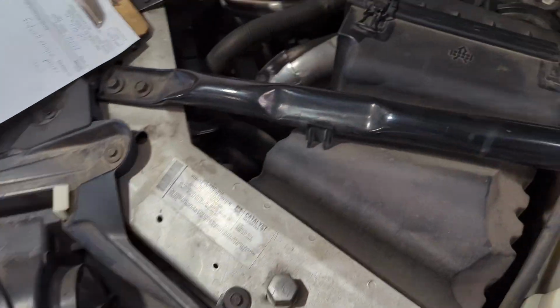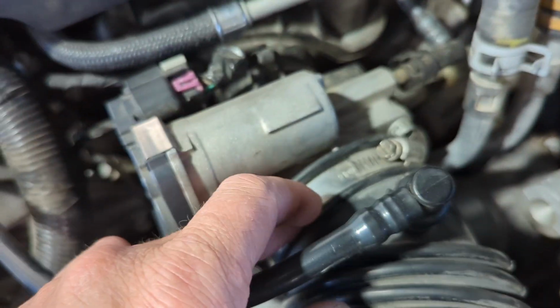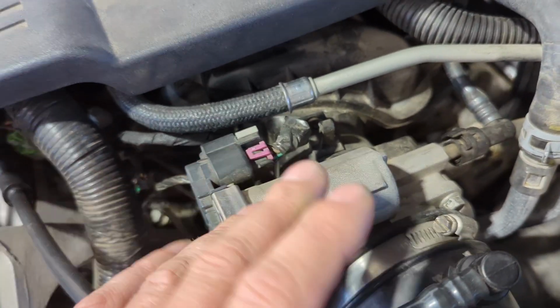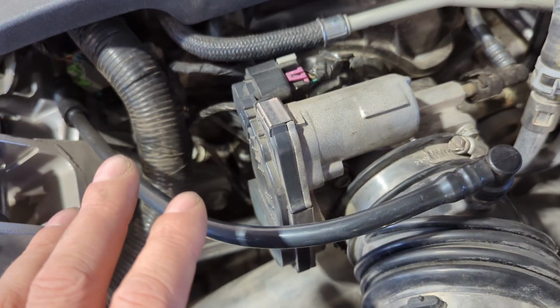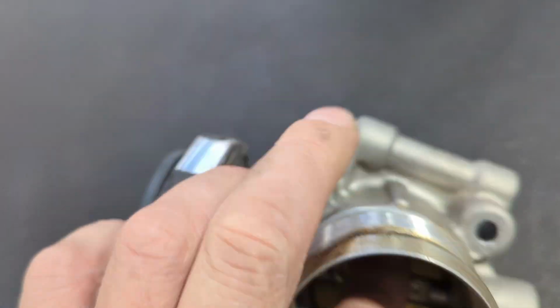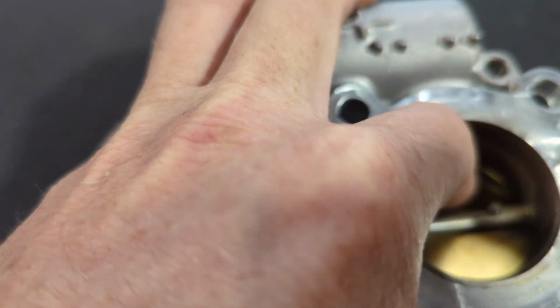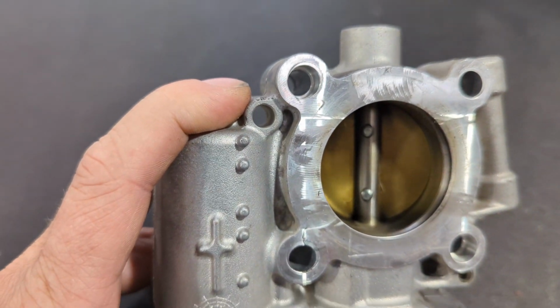Let's go under the hood. So a lot of times all that is going to cause that is you got a throttle body here, and you got some throttle plates inside here that will get dirty, and if that thing sticks or jams whatsoever, it's going to cause a correlation issue. You're going to go into reduced engine power. So in a lot of cases, I actually have one here already taken off. You can see this. This is your throttle plate. This is going to open and close when you step on the gas. If the throttle gets jammed or stuck in any way, that's going to put your car in reduced engine power.